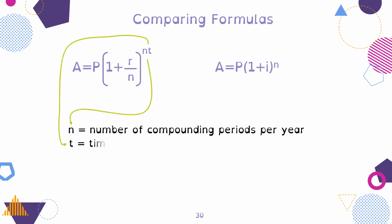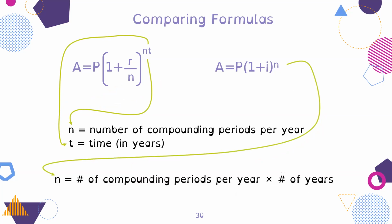Same with the exponent. N is the number of compounding periods per year, and T is the time, and you're multiplying them together. Whereas N in the old formula is equal to the number of compounding periods per year times the number of years. So again, this is exactly the same thing. It's just that we've written it out explicitly in the new formula, whereas in the old formula, you needed to figure it out on your own.